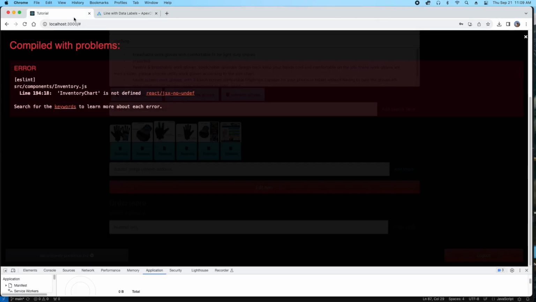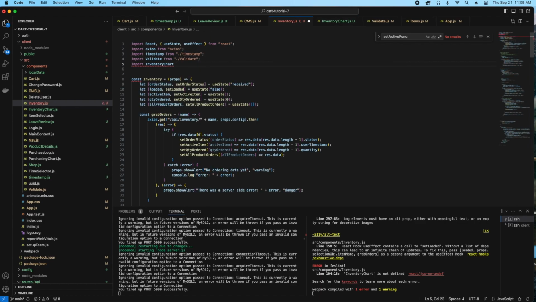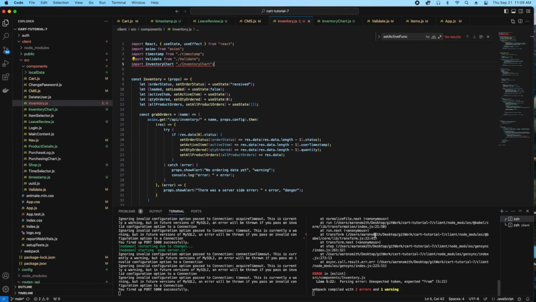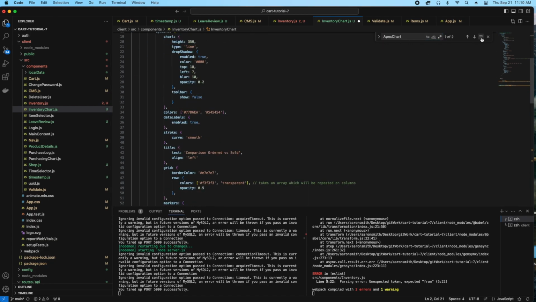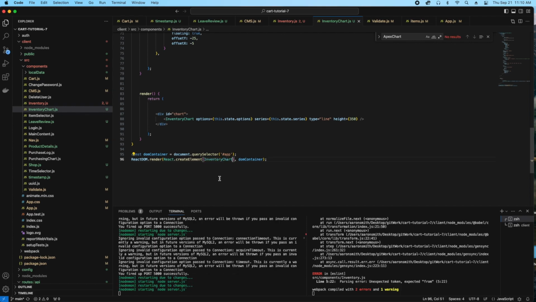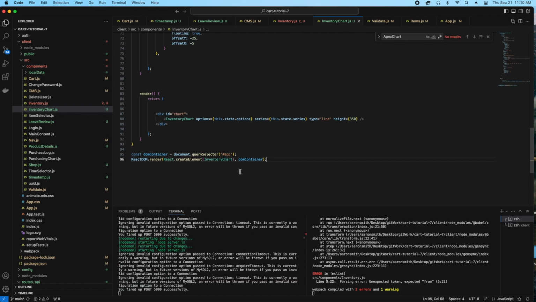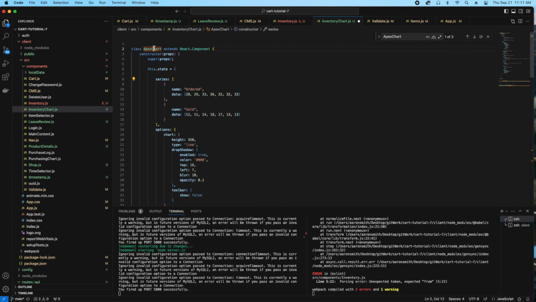And obviously the inventory chart is something I'm going to have to import. And there's a lot of naming conventions because I just copy and pasted this, so I'm going to have to do a little bit of adjustments, as you can see. And this is what we're going to be exporting. And that down there is going to be completely overhauled. Hold on one second.